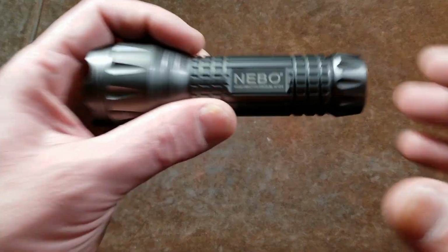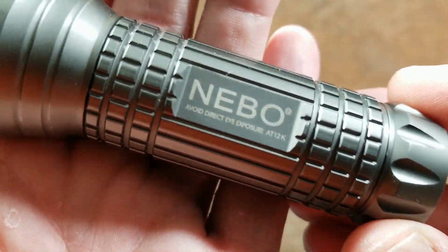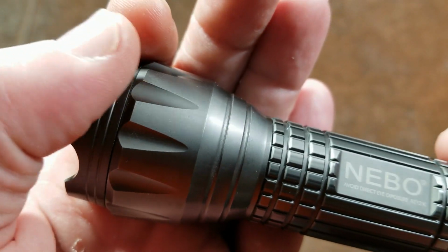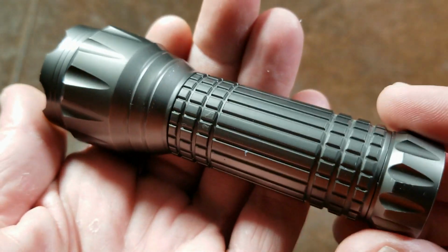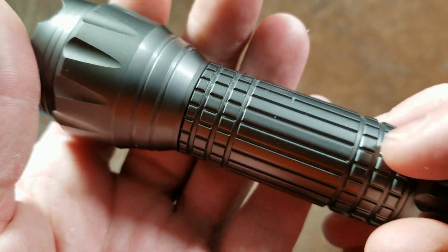Oop, almost forgot to mention, the one thing I like about the Nebos, if you really look close, is they have some pretty nice machining. They really just don't have boogers. Maybe they could have deburred this self-defense ring a little bit better, but they always have had a nice fit, pretty nice machining, and a nice finish.